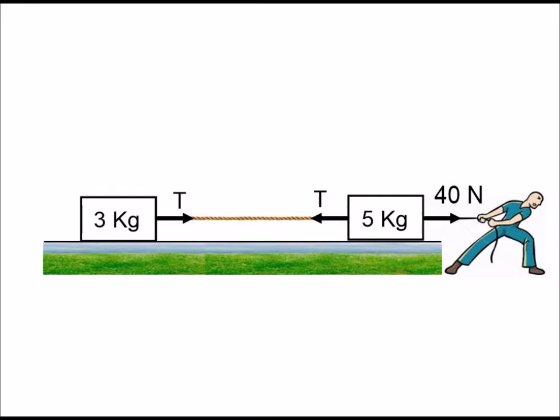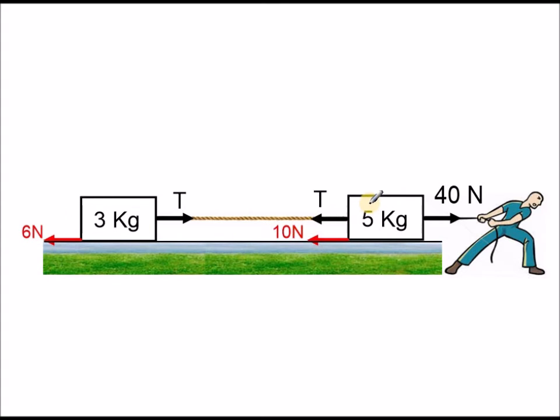in opposite directions. Now the surface on which these blocks are standing is rough, which means we need to consider friction. Friction always opposes motion, so frictional forces are in the opposite direction to motion. So we can see here that the 3 kilogram block has a frictional force of 6 newtons, and that's not something that we've calculated in the problem that was given.